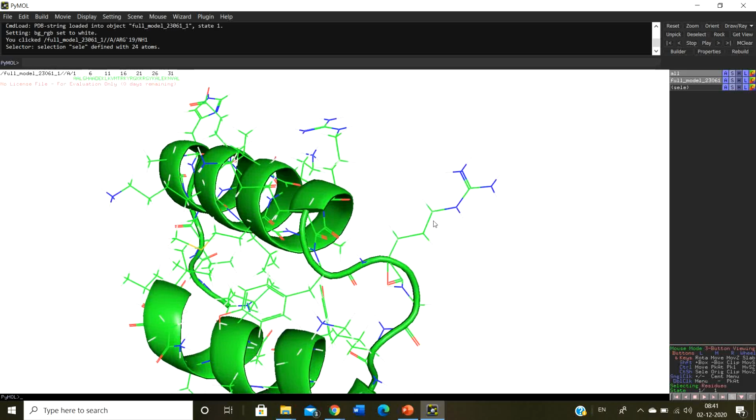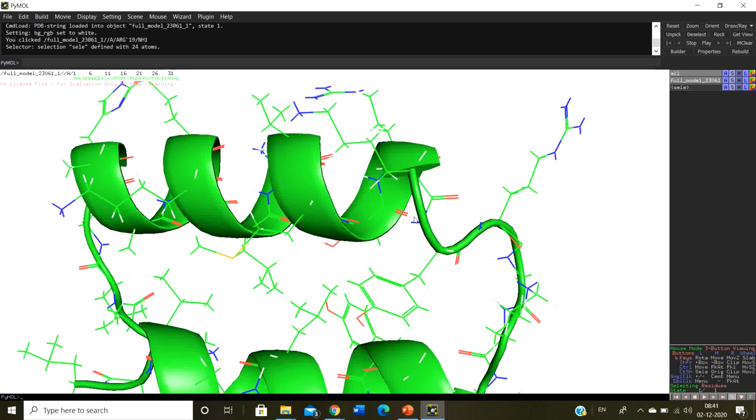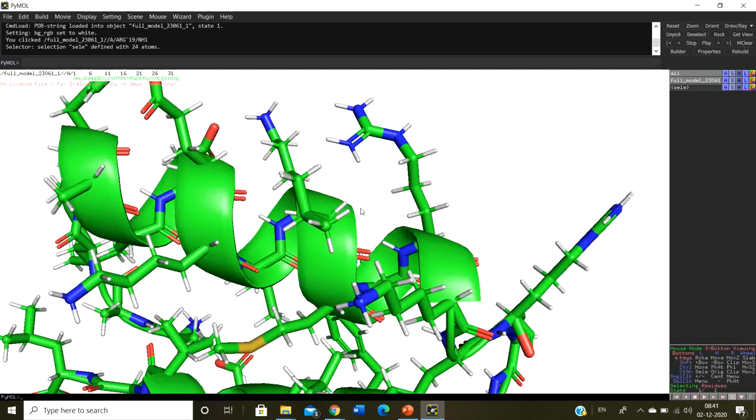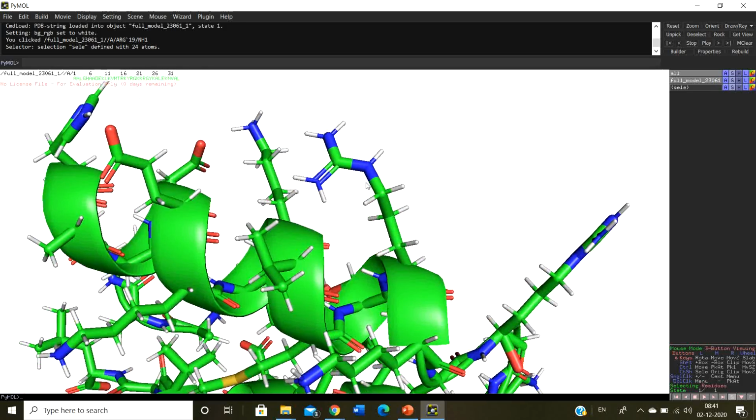Now what is red? The reds are the oxygens, so you are going to find the C double bond O. Every H is going to be in white, and if you are unable to see that, please make it stick, so you can visualize them much better.